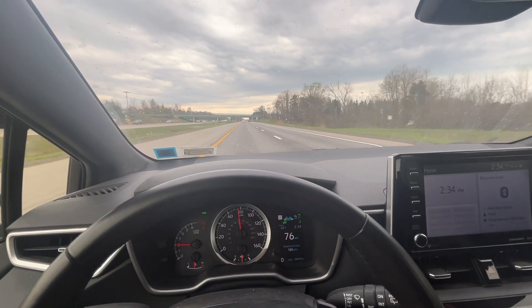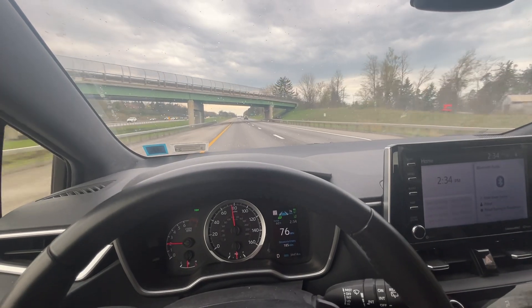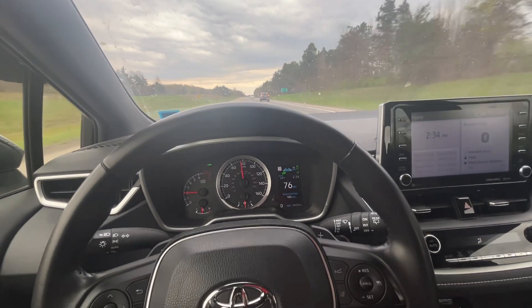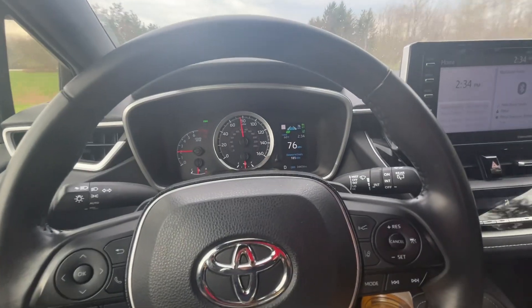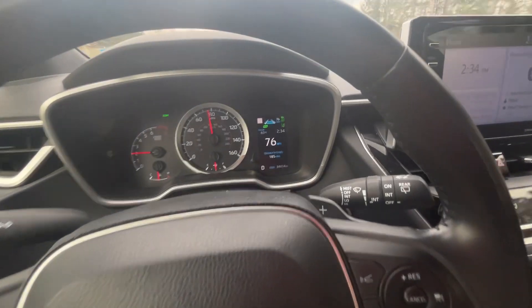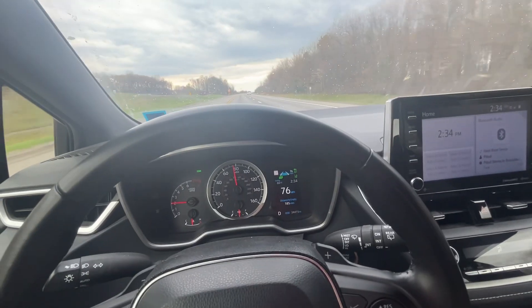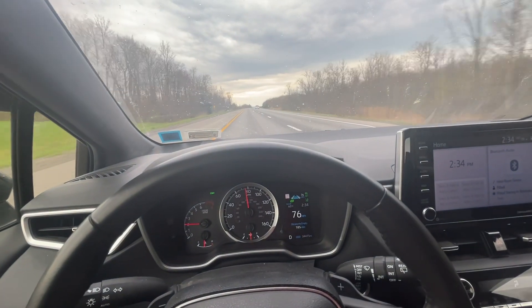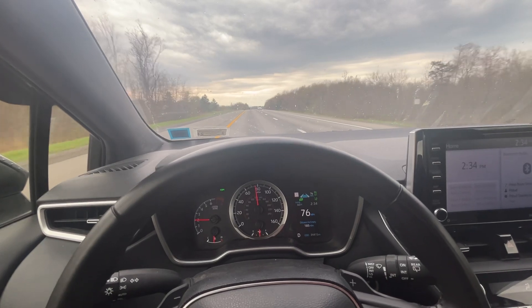I really wanted to present this because a lot of people misunderstand — they think electric vehicles are the only vehicles that are self-driving. Clearly this is a gas vehicle, not a hybrid, so you don't have to worry about charging all the time. I'm at half a tank right now with 185 miles. The Ford Mustang Mach-E on a full charge was getting around 185 miles, and you still have to factor in all the charging stops. With this you just fill up with gas, and you still have the self-driving technology and center lane assist.